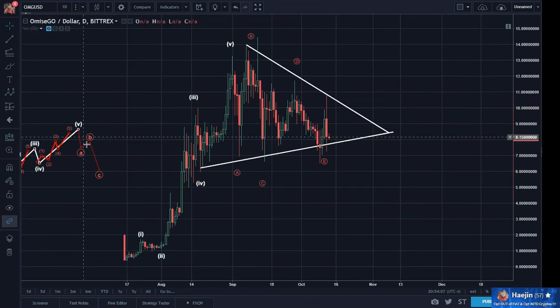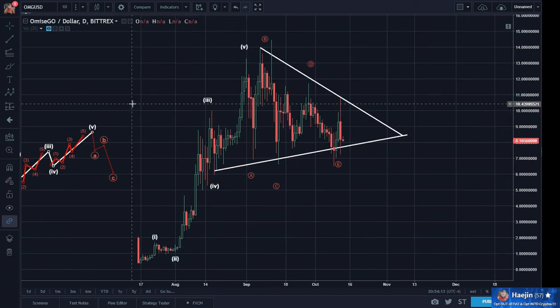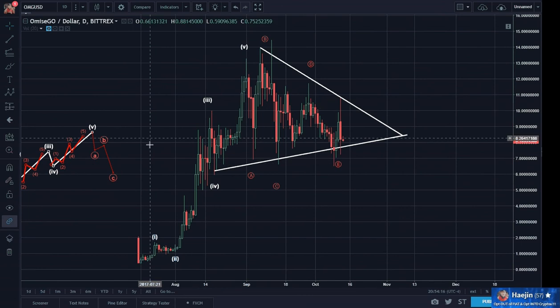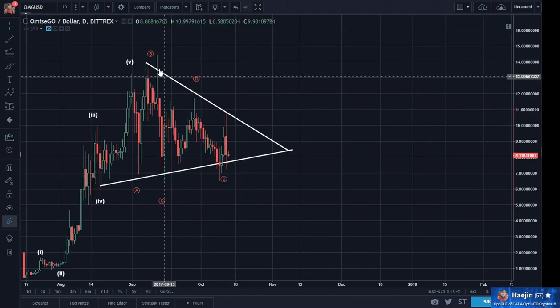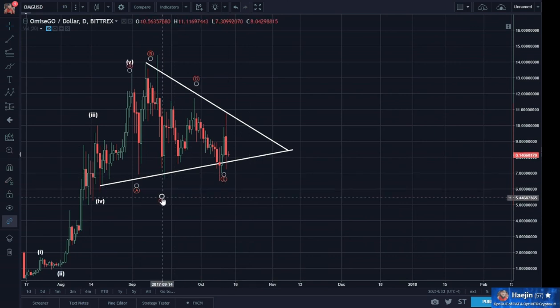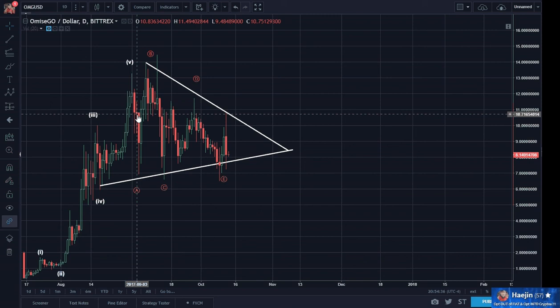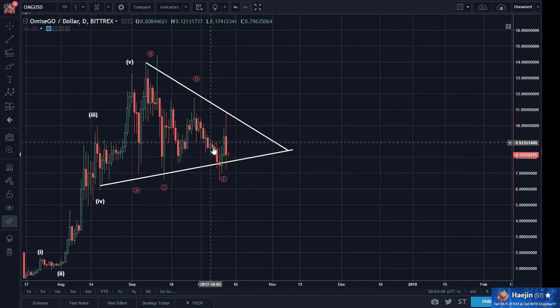Now, when I said to you there's a 3-wave correction, there are 3 types of correction that can be possible. One is called a zigzag, another one is called a flat, and the third type is called a triangle. I won't get into the zigzag and flats right now, but since this is a triangle, I'll get into a triangle. Triangle can have A, B, C, D, E patterns. And each leg is a 3-wave. All corrections are 3 waves. So ABC 3 waves, ABC 3 waves, and so on.